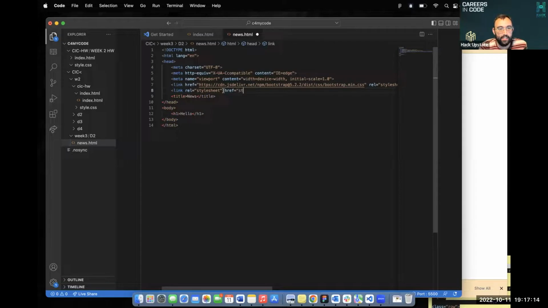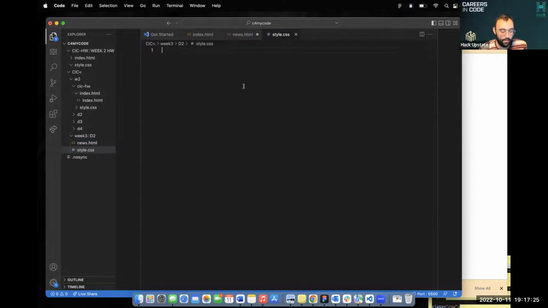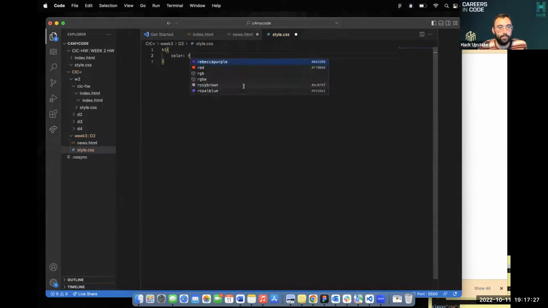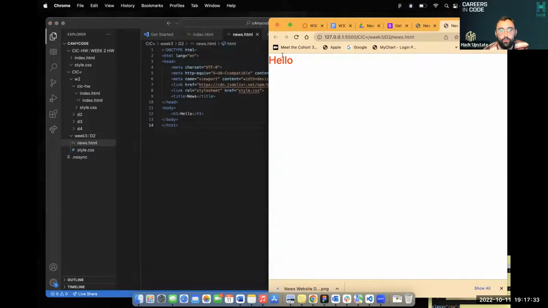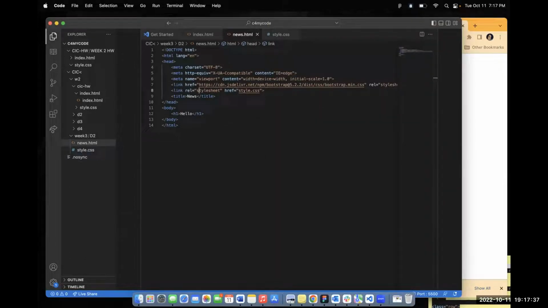It's going to be in our style.css. And then over here, we're going to do a new file called style.css. And we're going to add our H1, which is going to be a color red. Come over here, we save that. And now we've got our red hello. Hey, thank you. No problem. I get it.